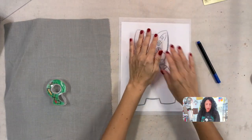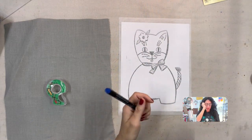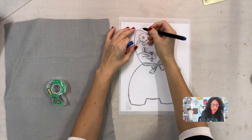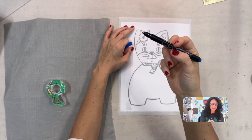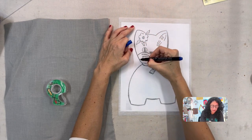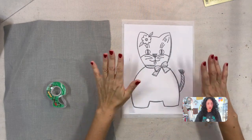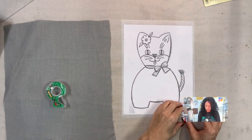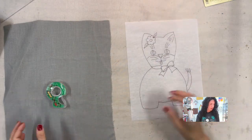And then I go ahead and trace, put my glasses on, and trace the drawing. It's pretty much just tracing it. Oh, look, one thing I'm liking already about this pen is that it has a fine tip, because the other pens I have are too thick. And voila, look. So now I have the drawing here. Now it's transferred to my tracing paper.